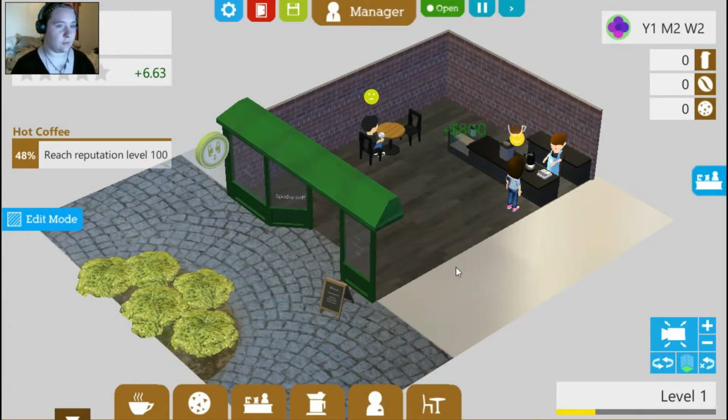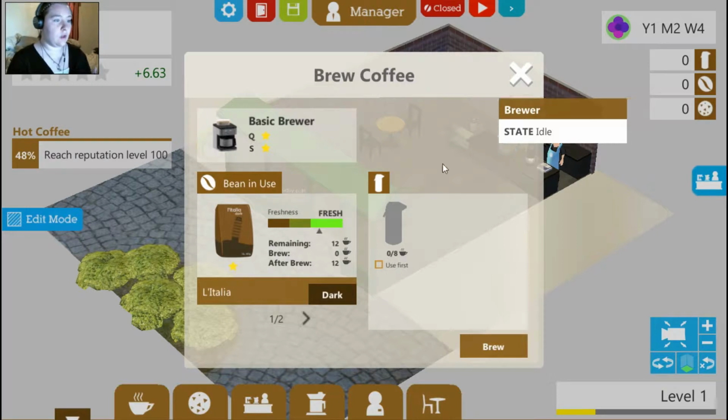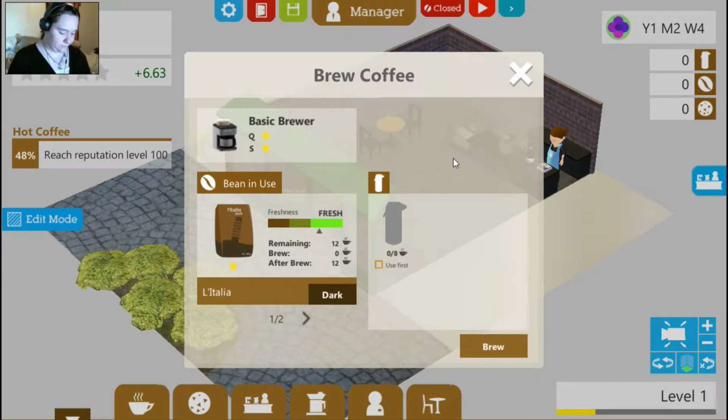Well, this is not going well. I'm all out of coffee. Okay, I'm gonna close my store real quick. Oh! I'm embarrassed on how long that took, but we're back now! I figured it out.